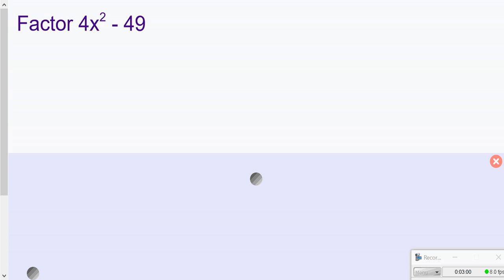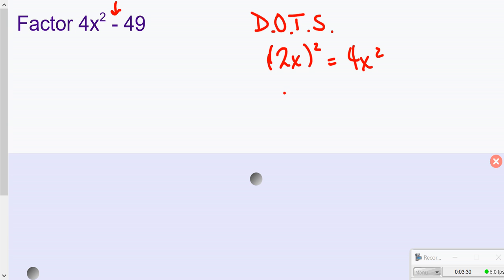Okay, so I have some examples picked out to address that list on the previous slide. This one says to factor 4x squared minus 49. I notice that this is a quadratic, second degree. It has a subtraction sign. It has two terms. I think, oh, maybe this is the difference of two squares. Because here's a difference, and I have to think if I have squares. Well, 2x quantity squared is 4x squared, and 7 squared is 49. So yes, I do. So I'm going to utilize that pattern from the previous slide.